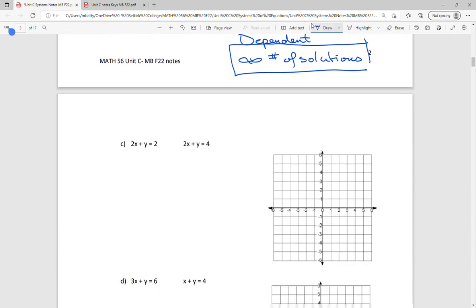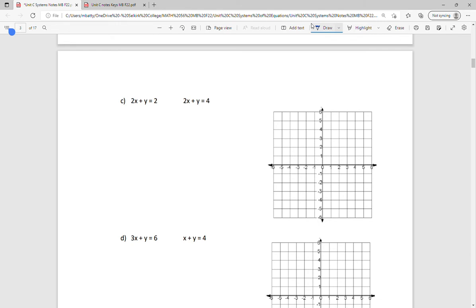So one more, and you might guess which option this one is. I'm going to pretend I don't know what it is. I'm going to walk into this in the exact same way. I'm going to treat each one of these by putting them into slope-intercept form. This is my favorite way of putting them on the graph. So I'd get y equaling negative 2x plus 2. That tells me that my y-intercept is 0 and plus 2. And my slope is negative 2 over 1.